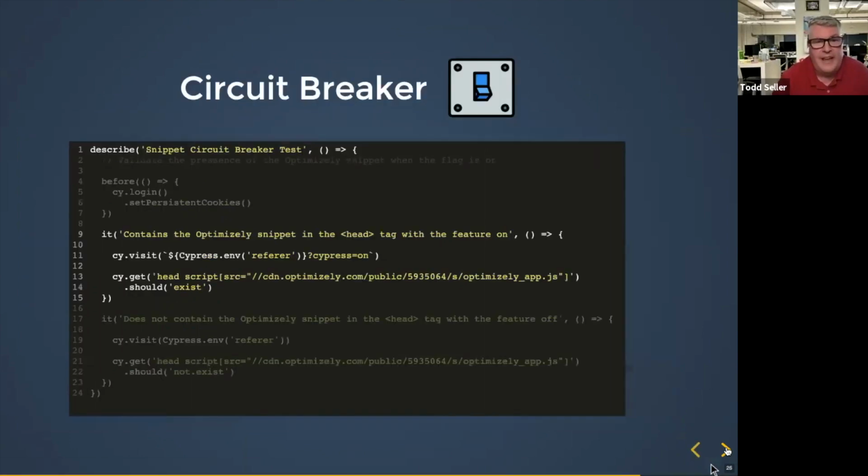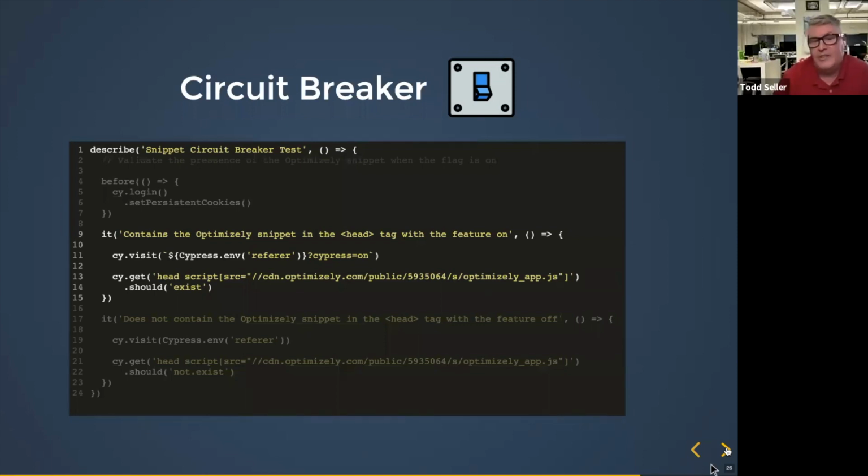The last type of flag that we have is circuit breaker. And although I probably missed all of Jeff's eloquent description of a circuit breaker test while I was frantically trying to get back online, I'm sure he told you that one of the things that we use our circuit breaker tests for is to validate that if a third-party integration were to go down, we can easily turn that integration off and not stop the use of our product.